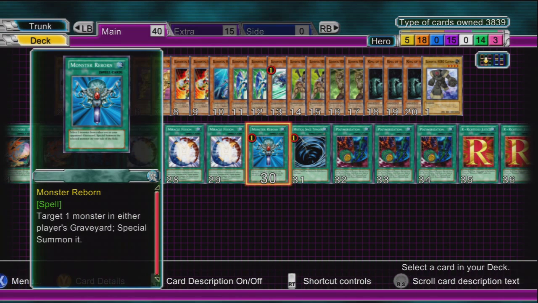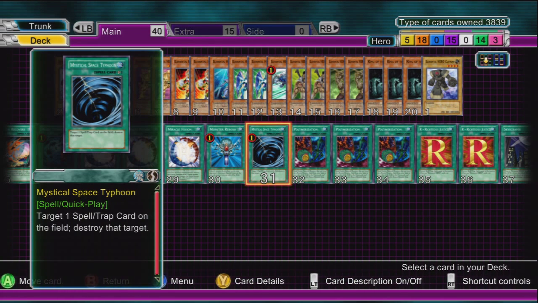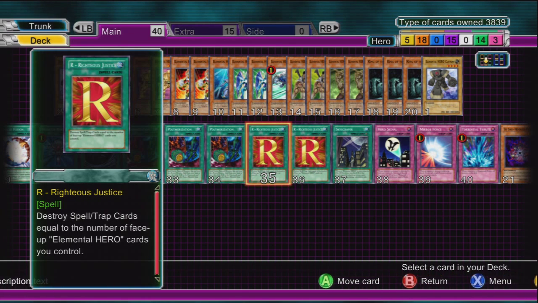He's really hard to use, so I personally don't use him. Monster Reborn. Self-explanatory, a good card. Overall, good card, so you're gonna probably use it. Mystical Stasis Typhoon, again, a good card. Annoying sometimes because you gotta say no, no, no, no, no. Polymerization, you need it for Elemental Hero. It's needed. It is needed. Get it. My favorite. Righteous Justice!